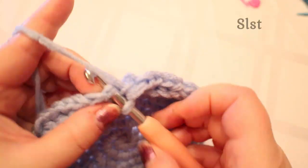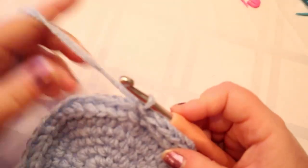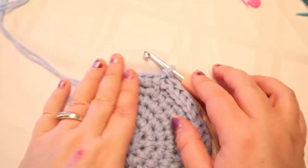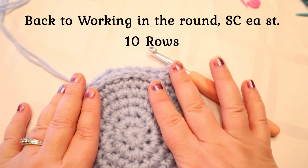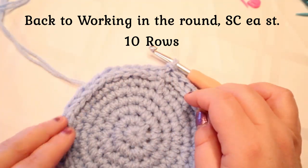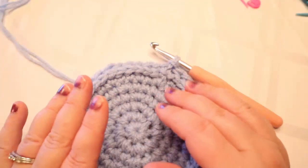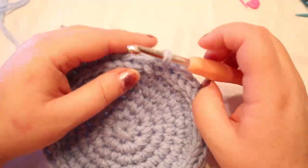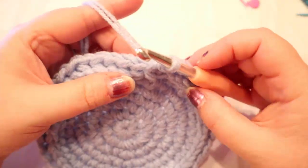And then I'm just gonna slip stitch to the top, to that end, to that first chain. I'm gonna slip stitch even though I'm going back into a spiral. So, from here, all I'm going to do is single crochet for the next 10 rows. I'm just going to single crochet straight up, one single crochet in every stitch around for the next 10 rows. So you should have a total of 48 stitches at this point.